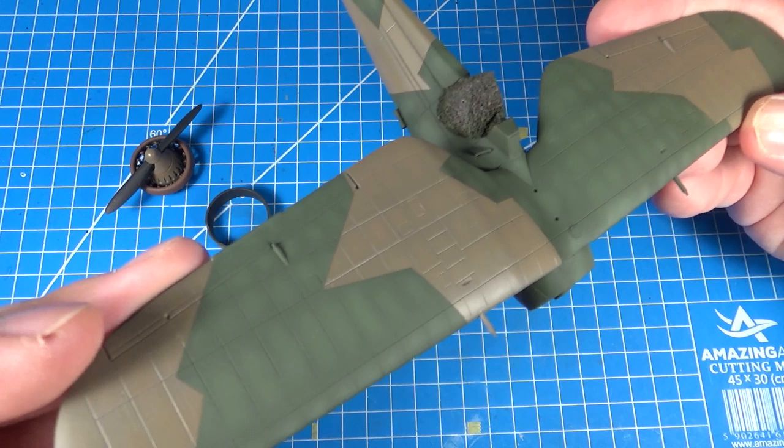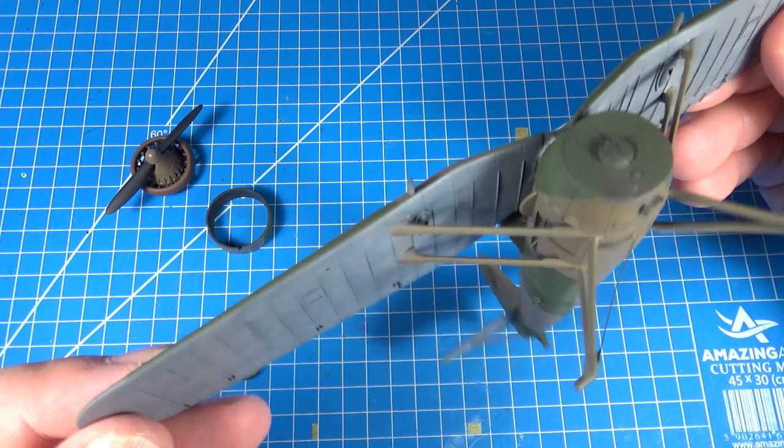I can't wait to put some decals on it. And wash, of course. But that in the next episode.